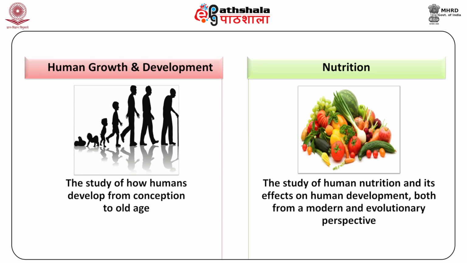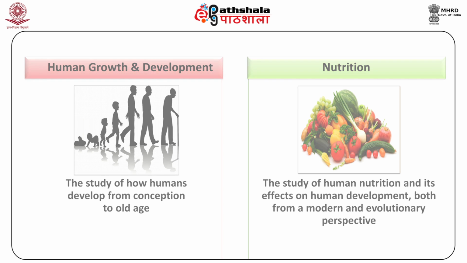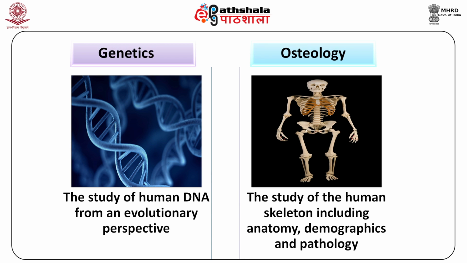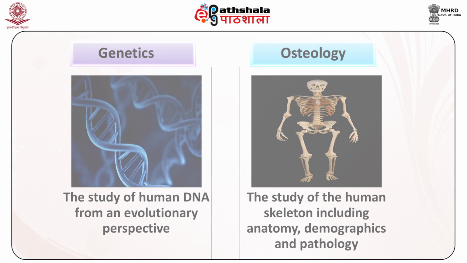Next is human growth and development, the study of how humans develop from conception to old age. Next is nutrition, the study of human nutrition and its effects on human development, both from a modern and evolutionary perspective. Then we have genetics, that is, the study of human DNA from an evolutionary perspective. And the last one is osteology, which is the study of the human skeleton including anatomy, demographics, and pathology.